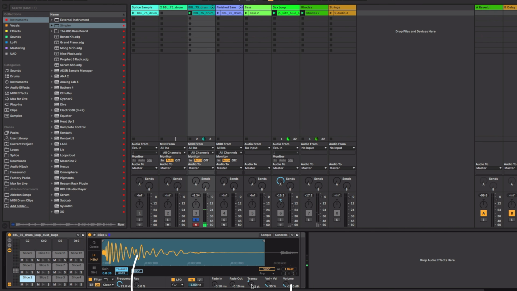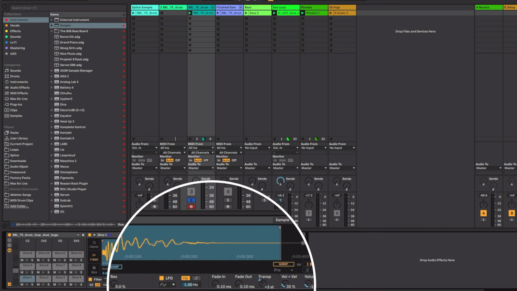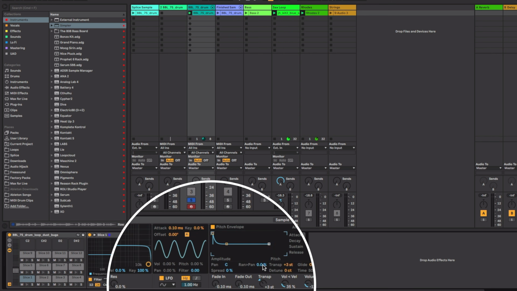So you can transpose right here. I can transpose this to, I tried this before and 3 worked better. It's more in tune with the song. Now this takes some experimentation, so you can try using the transposition here. You can also go to controls here and use detune, which adjusts it by smaller increments.